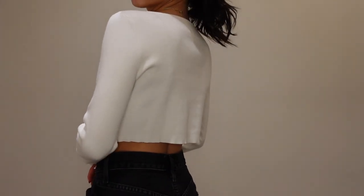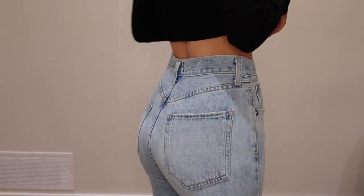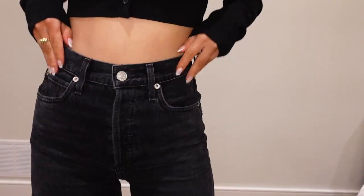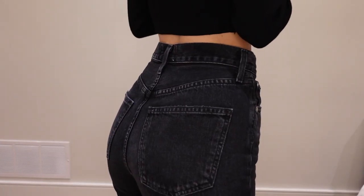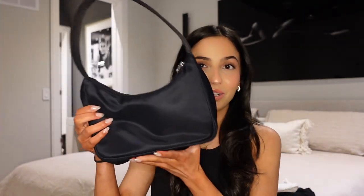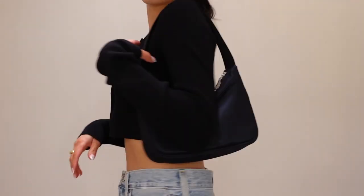For my favorite pieces from Sunday Best, I have it in black and white — my absolute favorite thing I own. I can't even count the amount of times I've worn this. I was going to get it in light blue but it sold out right when I was about to purchase it. As for jeans, anything Agolde — I tend to size down in those, usually a 24 or sometimes a 22 or 23. They do fit really big, especially the 90s, so I recommend sizing down. Agolde is another thing I think everyone should invest in because the quality is 10 out of 10 — so amazing over Zara or other brand jeans. The last thing I wanted to mention was my little Goldie bag from Main Character, another one of Aritzia's brands. It's the cutest little shoulder bag I have.